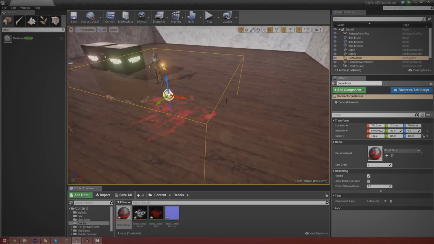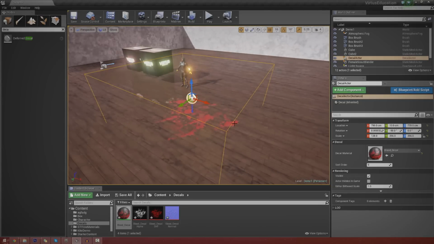And that's pretty much it for decals. It's very simple. Play around with it, do whatever you want, make bullet holes, blood, sick, puke, whatever you want to do. Steal some stuff from Google like I did. Do whatever you want. Don't forget, the download link is in the description for all the files that I just generated for you.